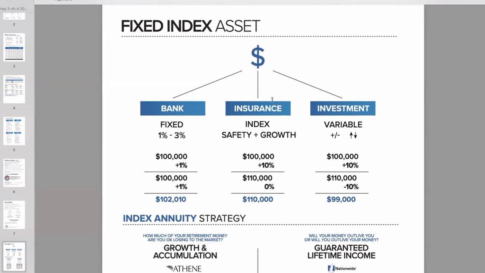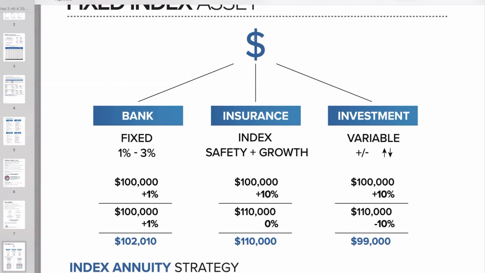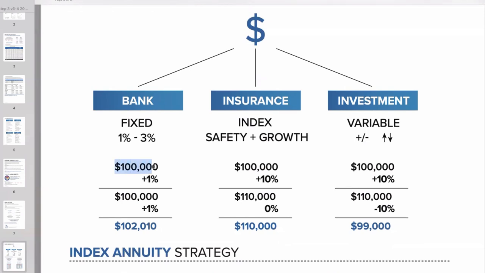Right? Where if I have a client's money, their assets in a 401k, Keisha, I can explain to them that we can take your 401k, put it in the bank, but what you're going to get at the bank are fixed accounts, anywhere from 1% to 3%. So if you're earning 1% on your 401k at the bank, you have $100,000, you get 1%, you're going to be at $101,000. Then your $101,000 gets another 1% compound. You're at $102,010. If we leave your 401k where it is in the investment, it is a variable. It'll go up and down with the market. So if you're at $100,000, 1 year the market earns 10%, you're at 110. If the following year you lose 10%, you're at 99.